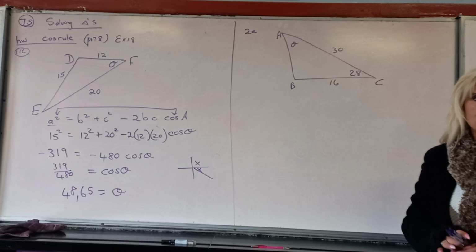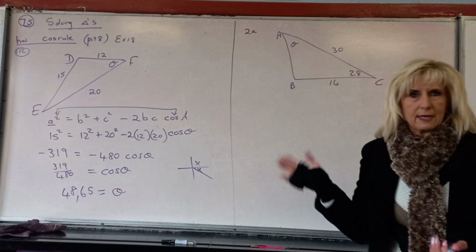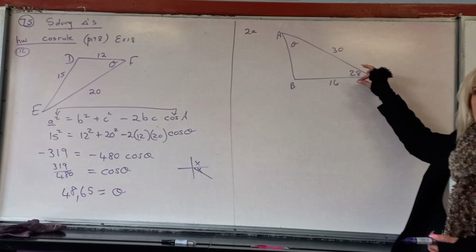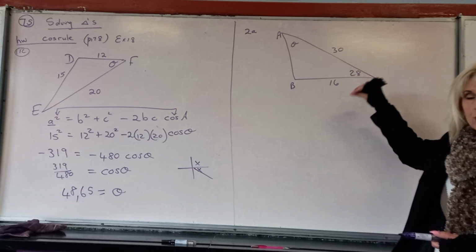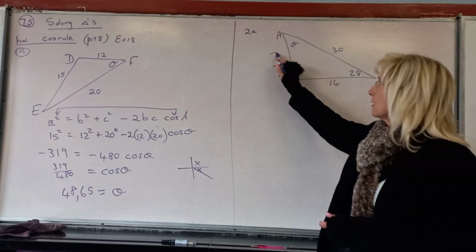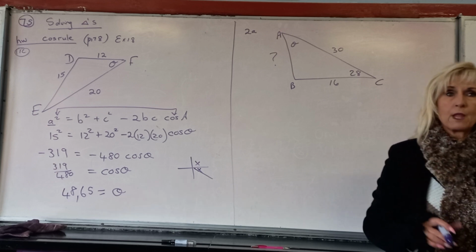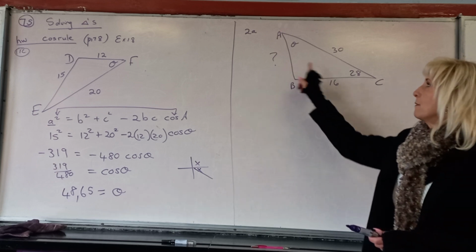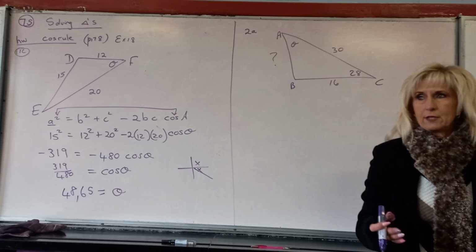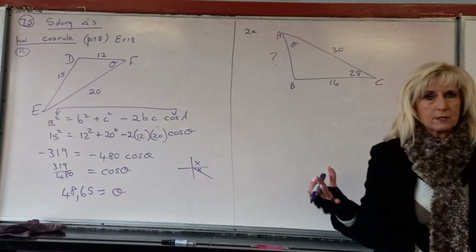It has to be the cos rule. But how can I do the cos rule for the angle if I don't have all three sides? That's beside the point. We only have two sides and the included angle, so the only thing you can work out with what's given is the third side. So I've got to go work out this side. But once you've got it, you have a peg, and you can go on with the cos rule. We're not going to tell you that, you've got to figure it out. This is the essence of maths. You've got to think outside the box.